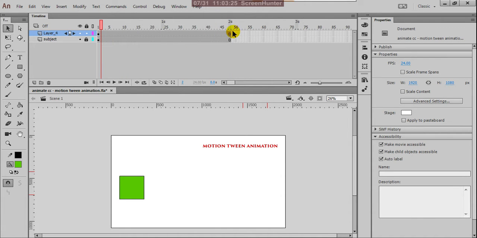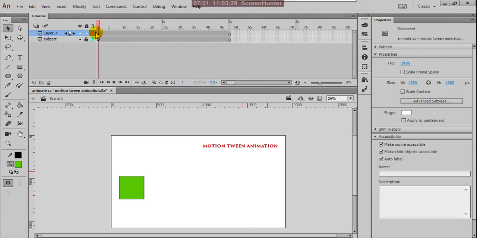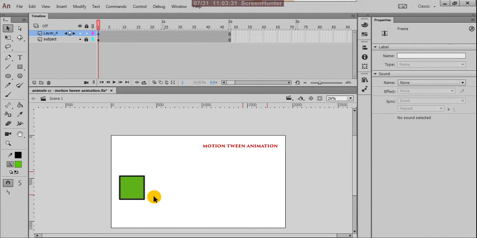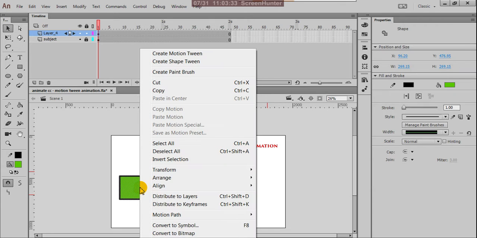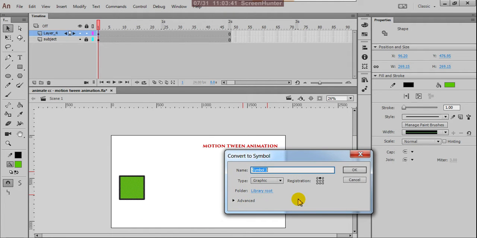Otherwise, before extending this frame, you click on the keyframe, right click and first convert that shape into a symbol. See this, the symbol is ready now. You can choose graphic, button or movie clip, but now I'm using graphic only.